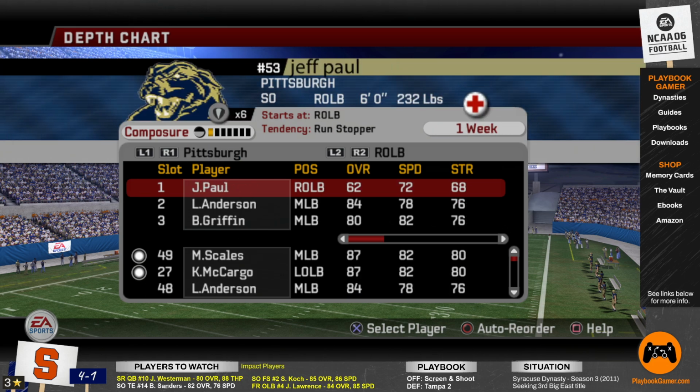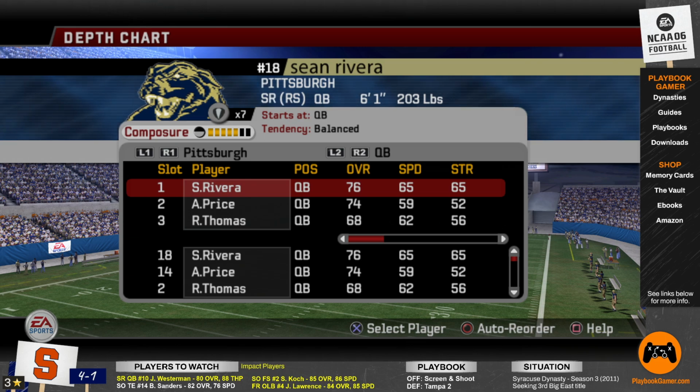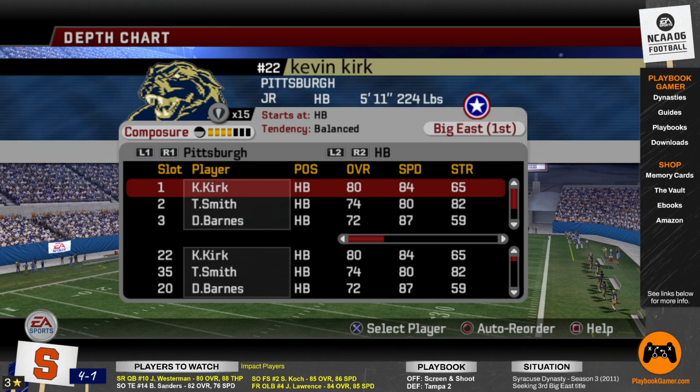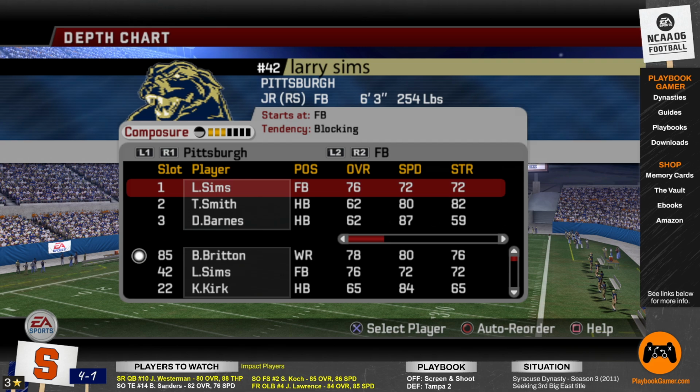All right, so let's go back to Pitt. Let's go check out their roster. Starting off at quarterback. Looks like they got just average pocket passers, not too worried about that. Halfback, not bad, but at least he's not an impact guy. Just average dudes behind him. Fullback, just a basic blocker.